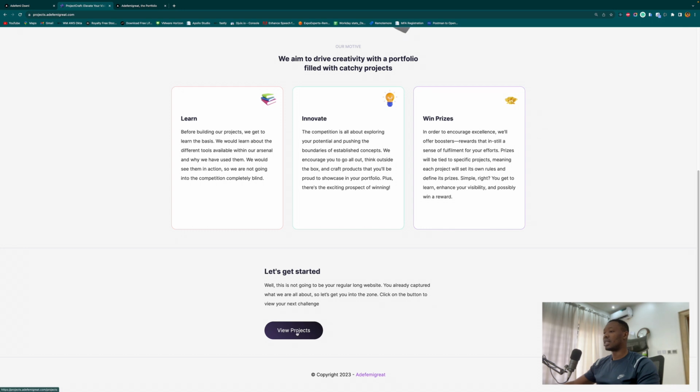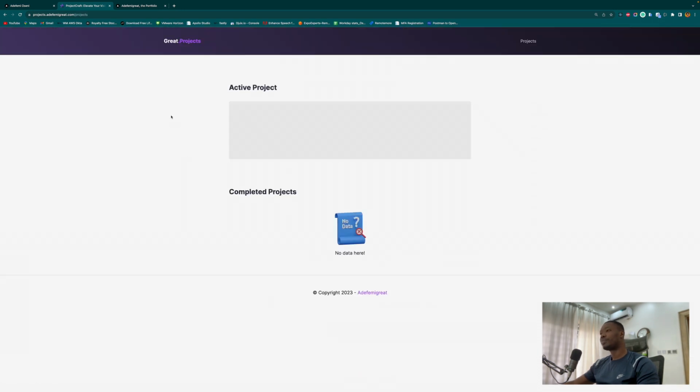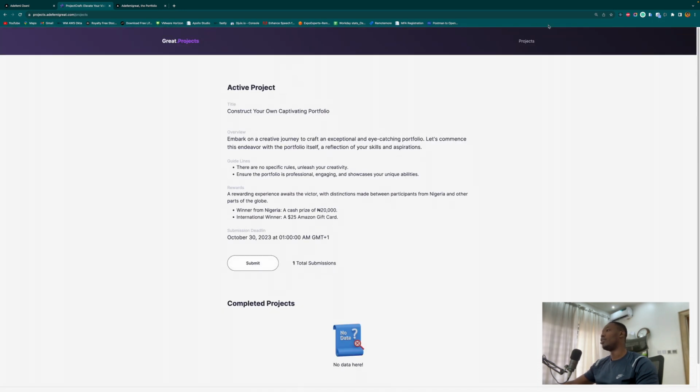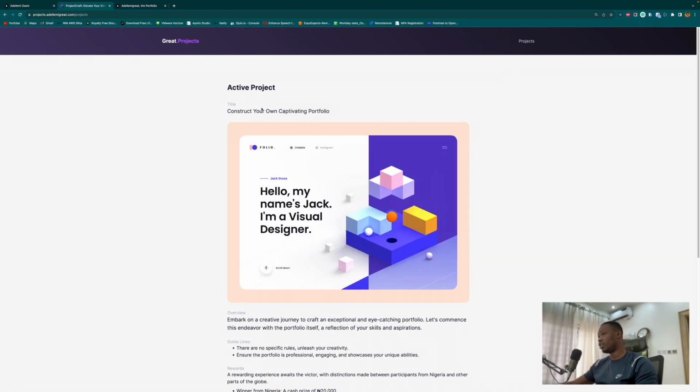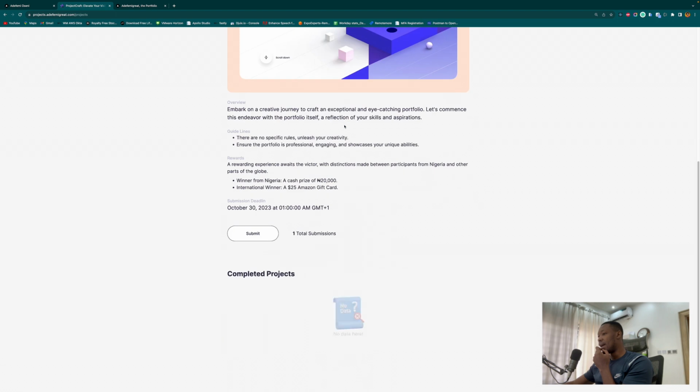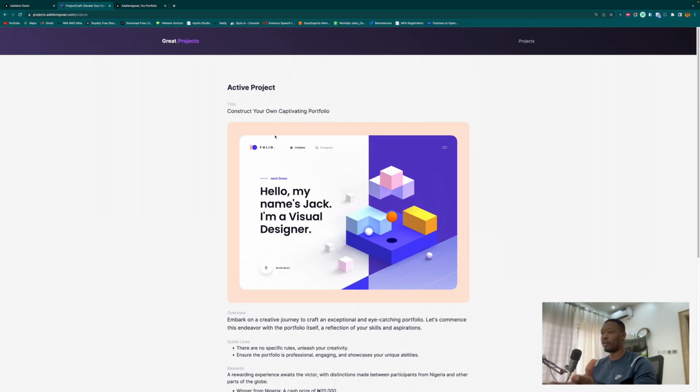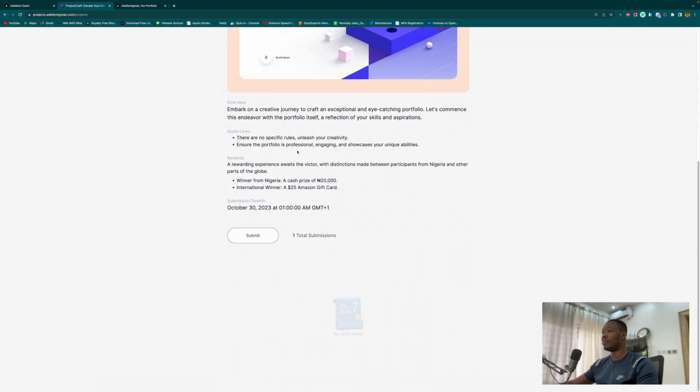Then you can just get started by viewing the projects. If you come down here, you get to see active projects. And this is what we are going to be building next. Currently, I have a deadline, but I'll update this later on. I have 2,000 submissions. This is me just testing it. Those will be removed later on. And I'll communicate when the whole stuff will start so that we can start submitting our project.